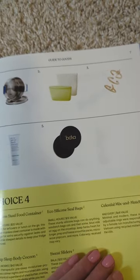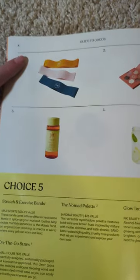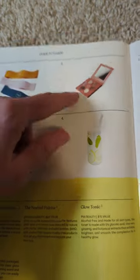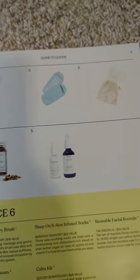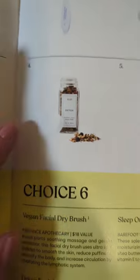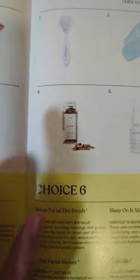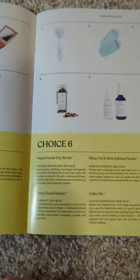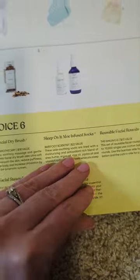They've also had those little celestial rings — I think they're different rings. I've seen some of these options in the past, and I'm pretty sure this one is new — I've never seen it before. I chose option number two for choice number five. You could have also got the face brush, the socks, or those little cotton swabs which I've actually really enjoyed and use quite often, but I just didn't need more. And there's a Bath Aroma — I was totally shocked by how much it costs: $68. So if you're looking for the best value, that's probably going to be your choice. And for category six, there's a facial steamer at $22, which I think I chose partly because of that value.